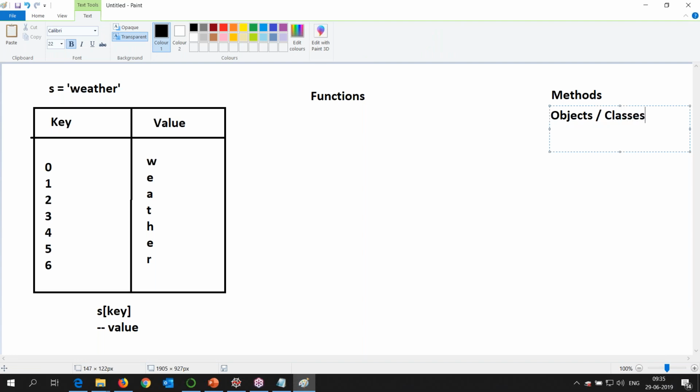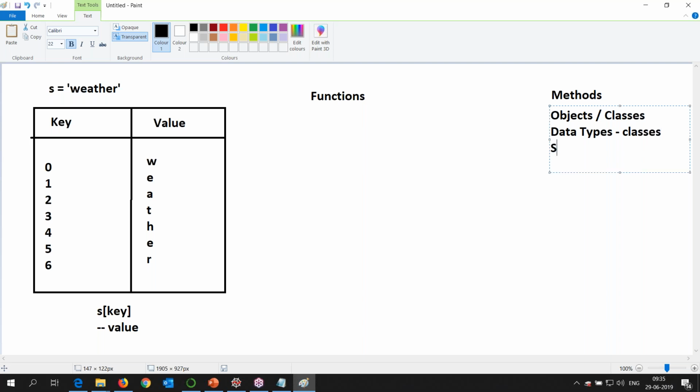So let me tell you one different perspective: all your data types are basically classes in Python. Okay? All your data types are basically classes in Python.